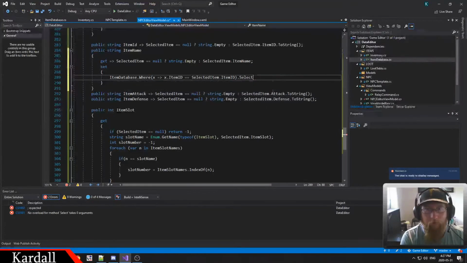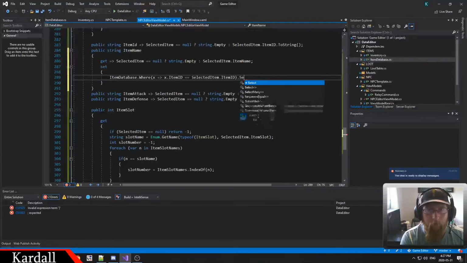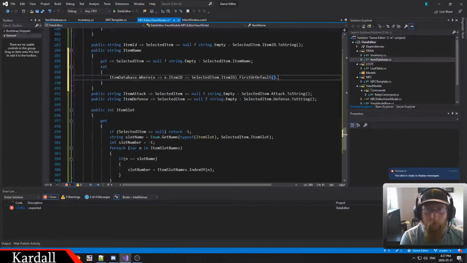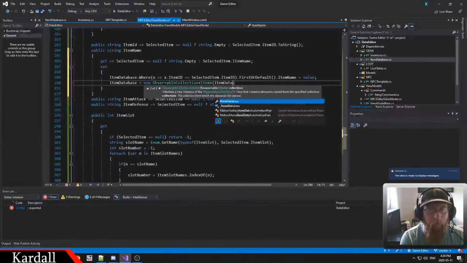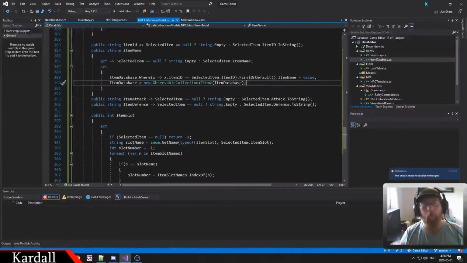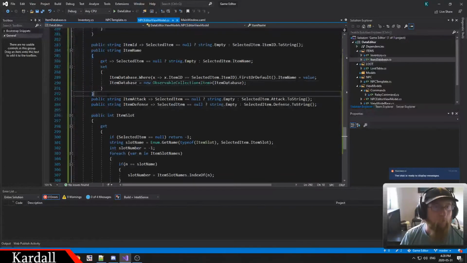Select, we want first or default. Name is equal to value, and then the item database equals new observable collection of item database, like that, and that will force refresh it, right?